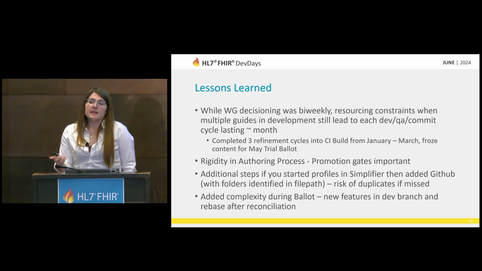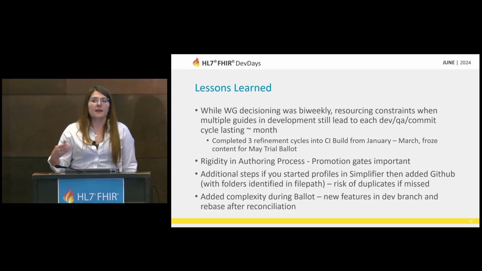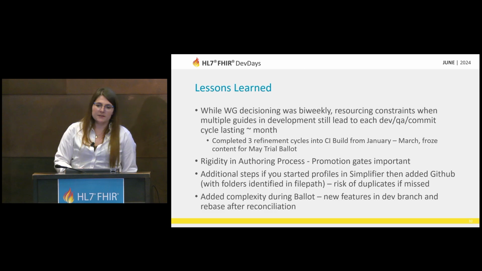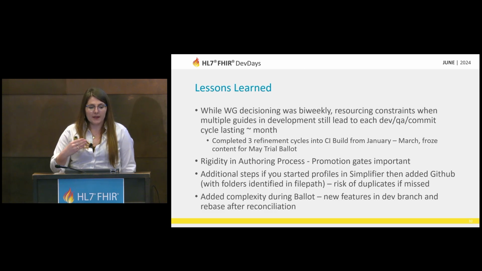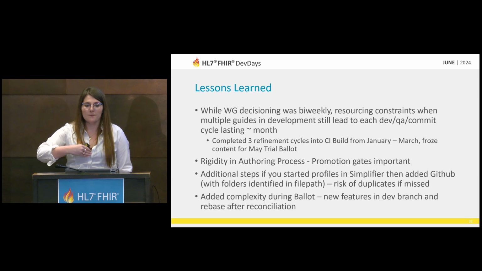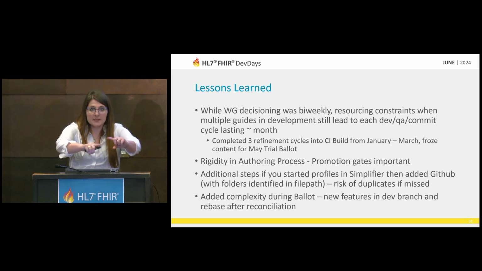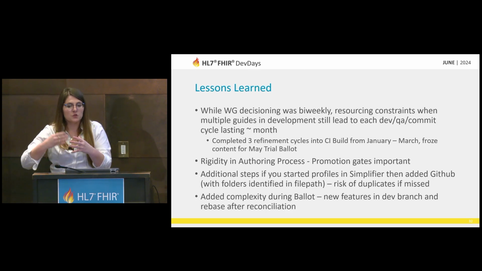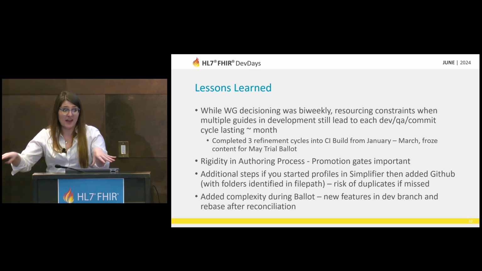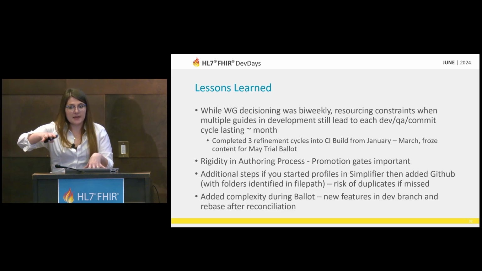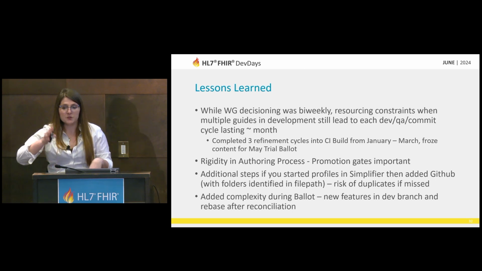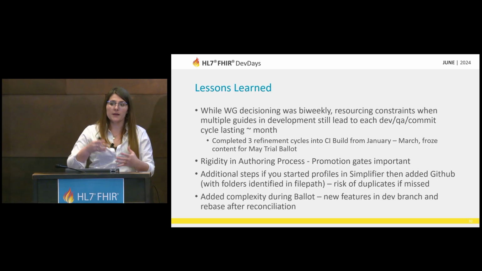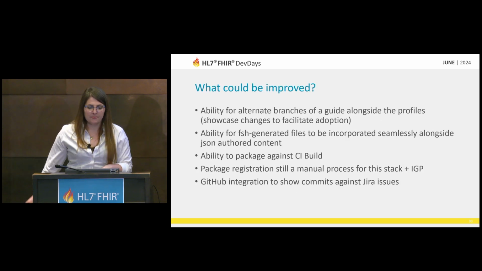And then the other thing I would say is we're still figuring out how this works within the ballot context. So we might still be meeting and talking about a new use case. But for the most part, because we want to ensure that, particularly in our guide environment, the changes that have been explicitly exposed in ballot are the ones that we're working on changing first and showing that over time, and not commingling it with new stuff that hasn't been community approved. We've basically said, listen, the lesson learned here is keep that in the dev branch. You can keep working on it, showing progress, but don't bring it back into your Simplifier exposure point until you're through reconciliation.